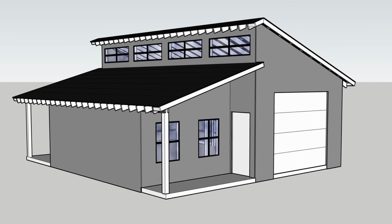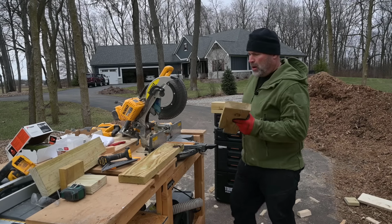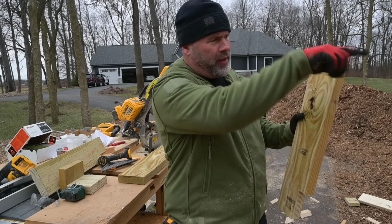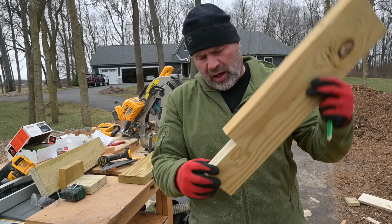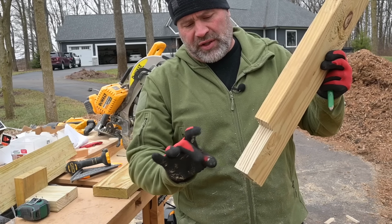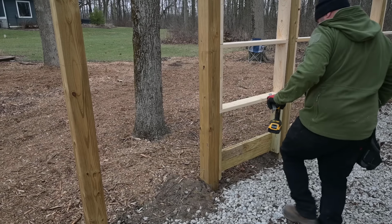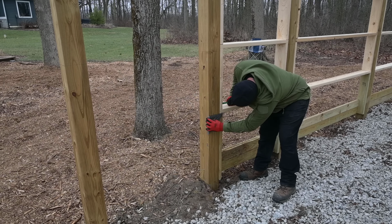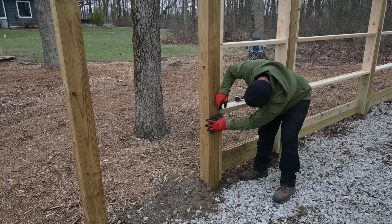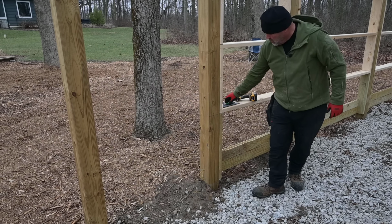Slightly different process here for the fact that I got a porch here. If you remember, these I cut earlier for all the other areas. They were twice as long. This notch was twice as long. So I cut off the bottom notch, which eliminates the bottom board, because the slab's gonna go underneath this part right here. So I can't get my jig on because I've already framed this out. So all I'll do is just come over here and grab the exact location of that other one over there. That's where the top of that has to be.